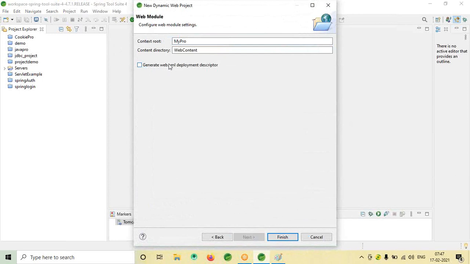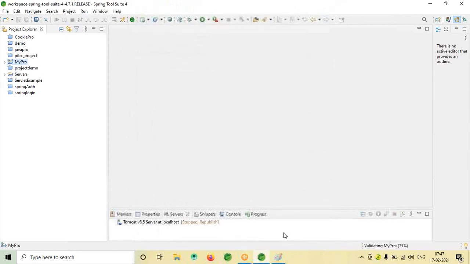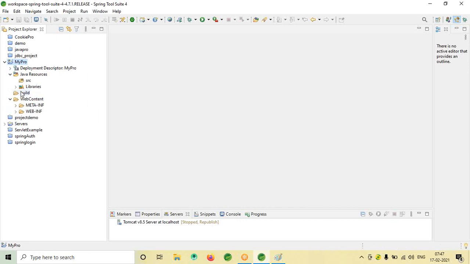I want to generate web.xml, so I will click on this and click on finish. Now the dynamic project got created.